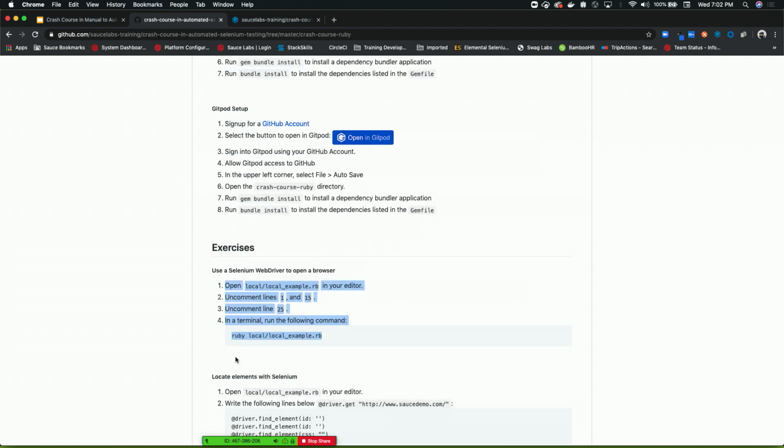So another important thing to talk about while you guys are all working on that, we actually haven't run a test yet. All we did essentially was open a browser, right? So let me ask a question. What do you think constitutes a test? How do you define a test? Because that wasn't a test. What do you think you need for a test?